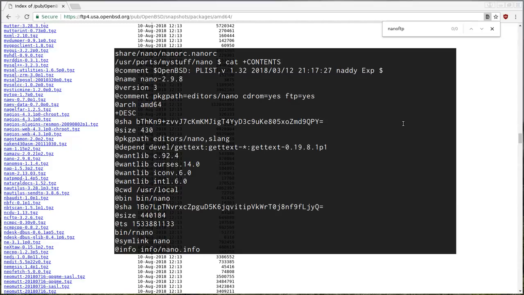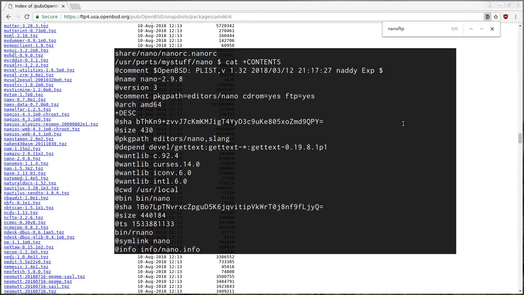There we go. So contents kind of looks like what we'll see as a plist. And in fact, it is a plist. It is just the long form version of it. We don't see this entirely when we actually make the port. We kind of see a smaller, more condensed version of the plist. But let's just look through this full plist and see what we have here.